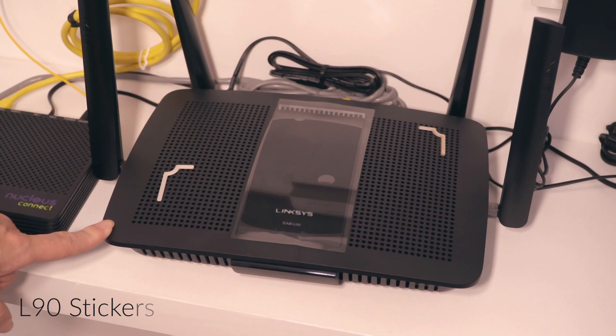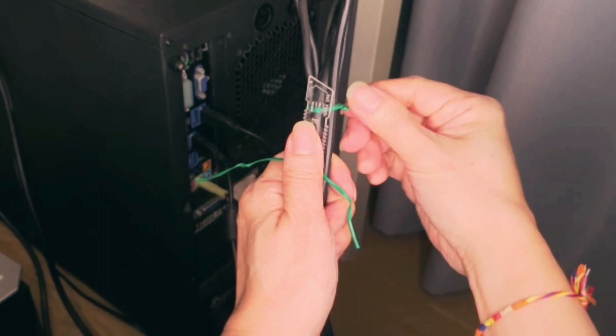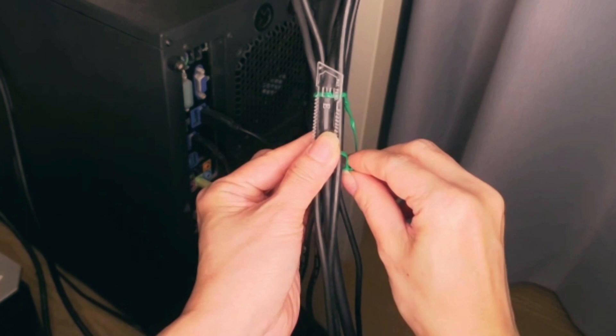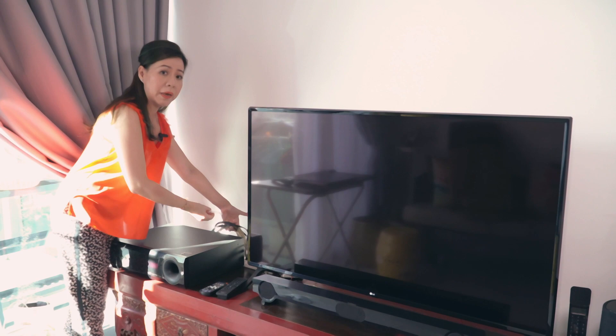In your study room you'll have cables running from your PC to your desktop, your monitor, and also your sound system. You can place an electrical attachment with a cable tie onto this bundle of cables. For the TV area, you'll have a bunch of cables behind the TV — you could also place an electrical strip onto all the cables bundled together, using a cable tie.